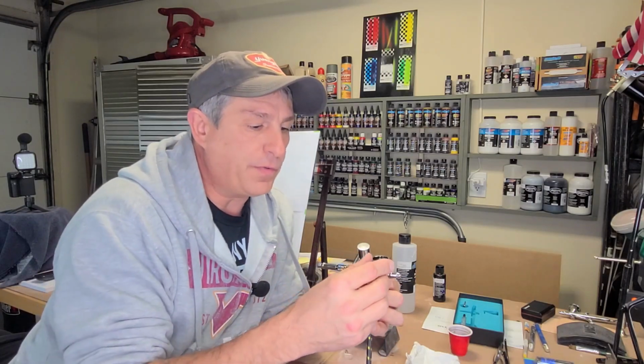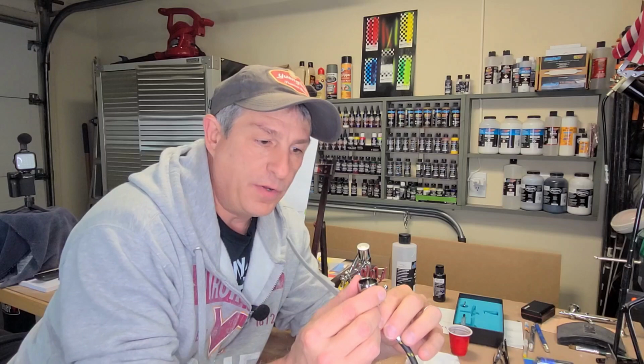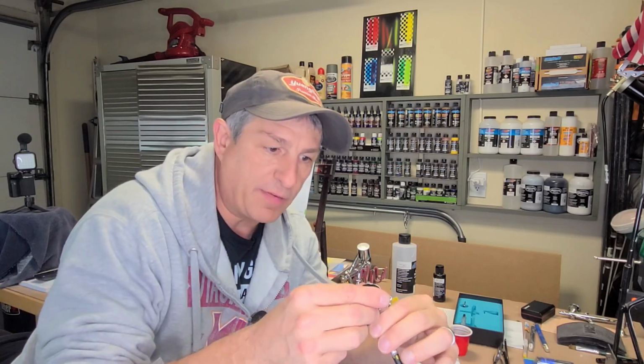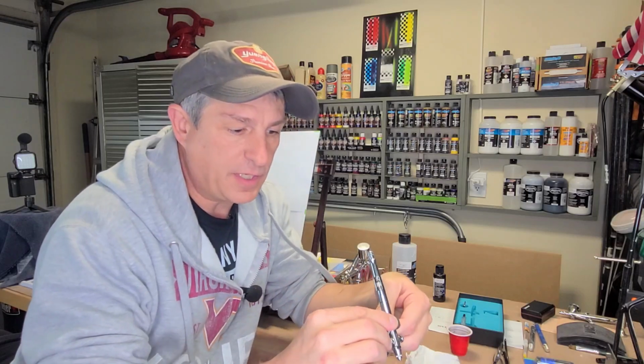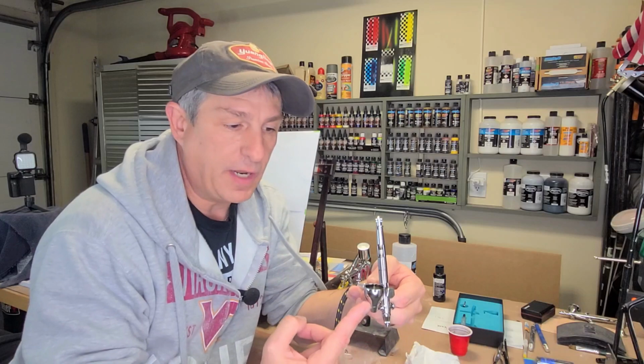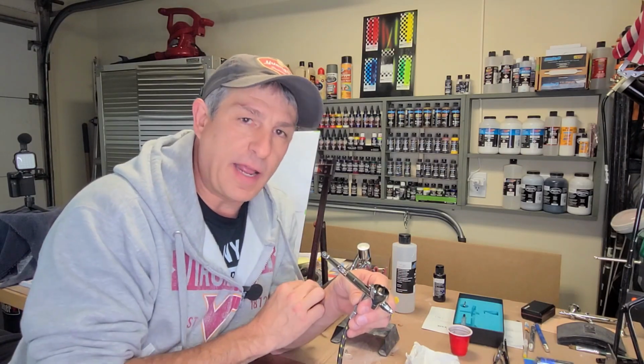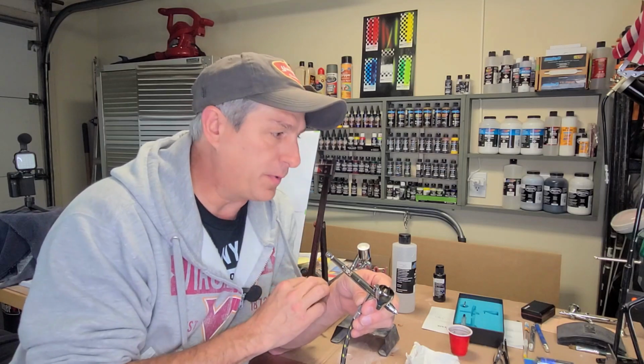The other really cool thing about a side feed cup is you can turn the cup, so say you're spraying up underneath something, you can turn that cup up so things aren't going to spill out of it. And just the opposite, you can turn the brush all the way down so your cup always stays straight. I think that's a really cool feature. I had some bigger spray guns that had the side cup feature, and I always really liked it.